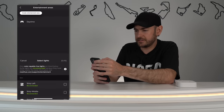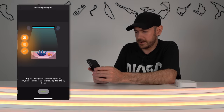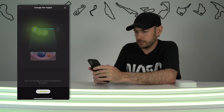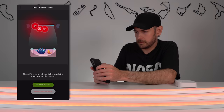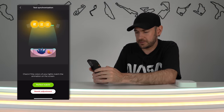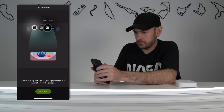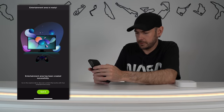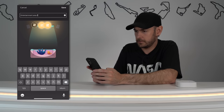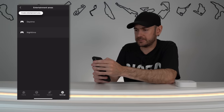And we'll create another entertainment area. Same deal again, we're gonna add all three lights. Lights are ready. Drag them into position. Test area. And again, we will configure all of this and I'll explain how all this works a little bit later on, but for now we just need to power through it. Perfect match. All good. And got it, and then we're gonna call that nighttime. Hit save. Okay, so now we have our daytime and our nighttime entertainment areas.